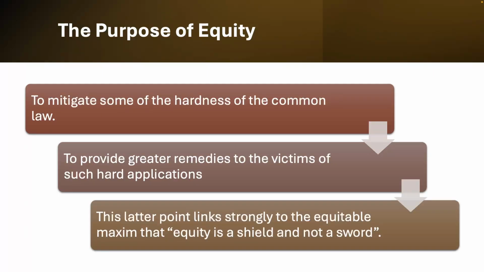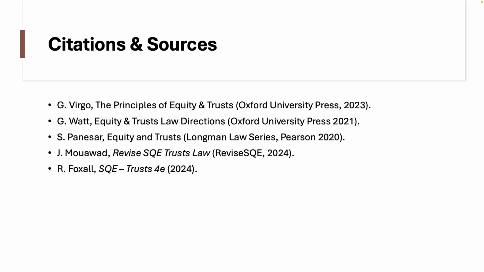And again, this latter point strongly links to the equitable maxim that we will get to, that equity is a shield and not a sword. The idea that we use equity in defence. We don't use principles of equity to go on the attack, to be used as a sword. It is used as a defence, as a shield. We'll get to that when we look at the maxims of equity in a future lesson. But this, of course, is an issue that we're going to have to spend some time looking at with regards to the historical development, which is what the topic of the next lesson is going to be. Where did this area of the law come from, and why is it so important to this day?